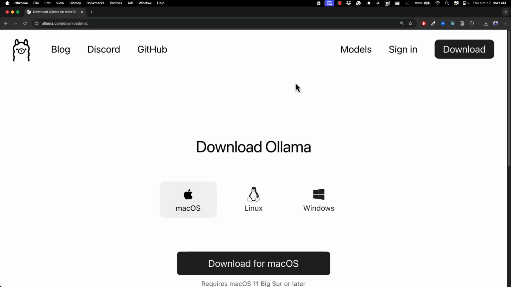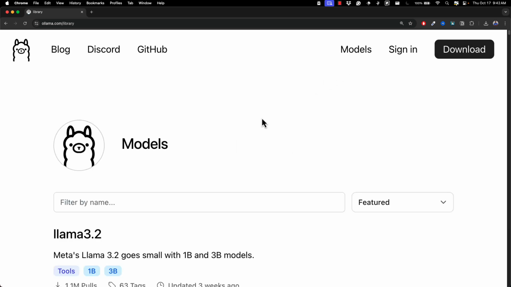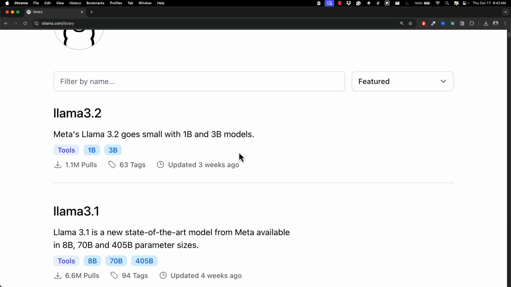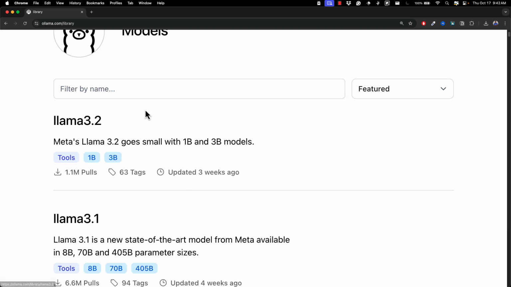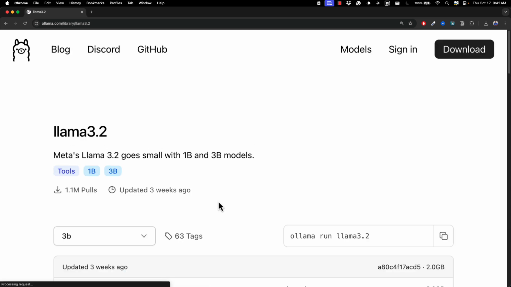Okay, next let's go back to models. This page is where all the different models that Ollama has are aggregated, and we can look into them and learn about them. You can see at the top we have Llama 3.2, which is the latest one, and the one that was already installed locally on our machine. We'll come to this later and see more. Now let's go ahead and click on this one so I can show you something real quick.